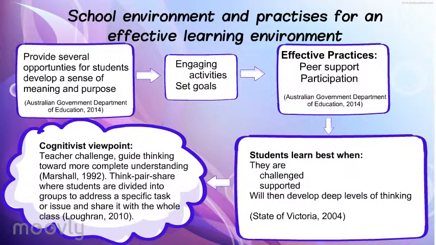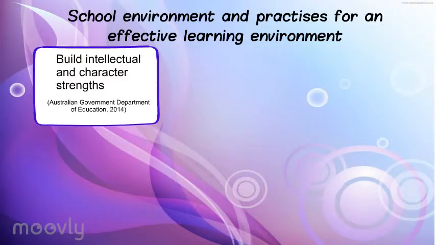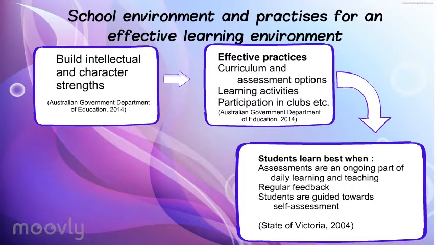Cognitivists believe this can be achieved where the teachers challenge students and guide thinking toward more complete understanding. Through the use of Think, Pair, Share, which promotes peer support, students may develop a better understanding, although the opposite may also be true, and that reinforces the importance of teacher guidance. An effective learning environment identifies, applies, and builds intellectual character strengths, which are enhanced by curriculum and assessment options.